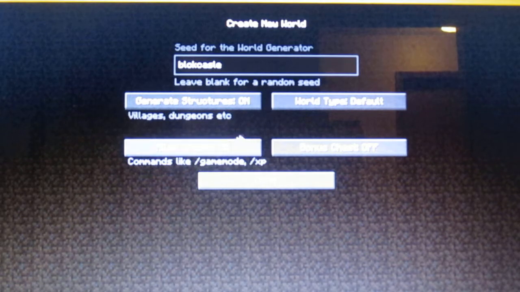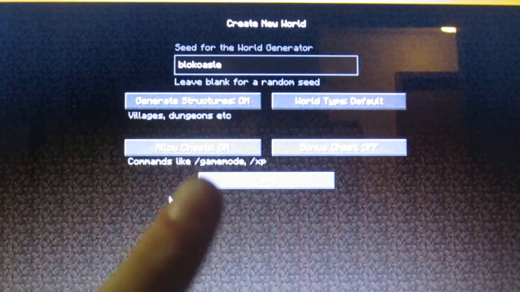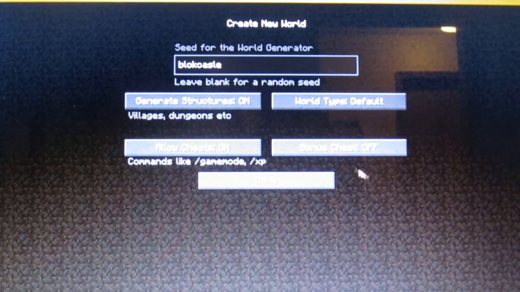We'll turn the cheats on. I just want cheats, like to change game mode, which I might do if I lose things, just so you know. Bonus chest on. Generate structures, yeah. That is loud. Turn it down a little bit.